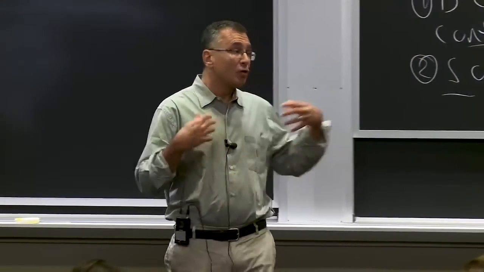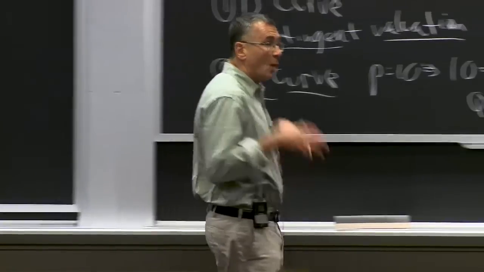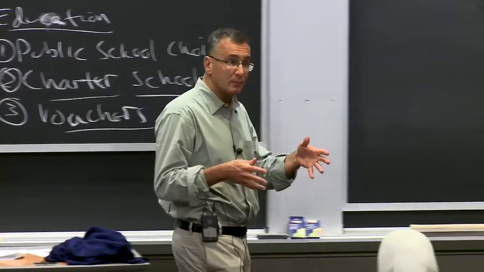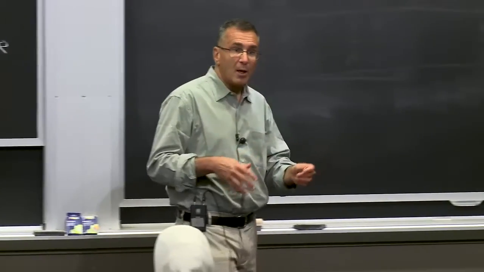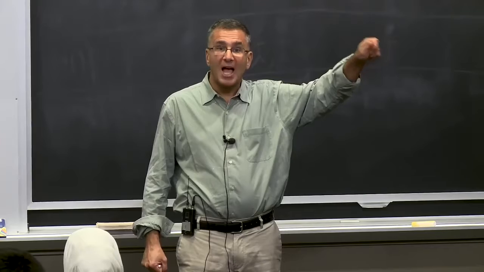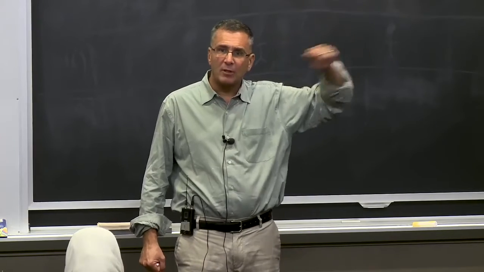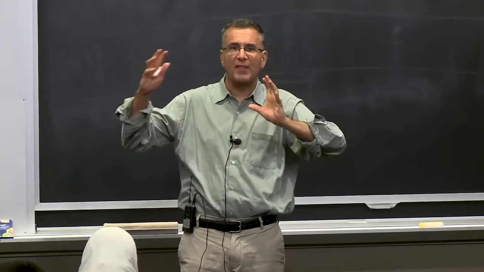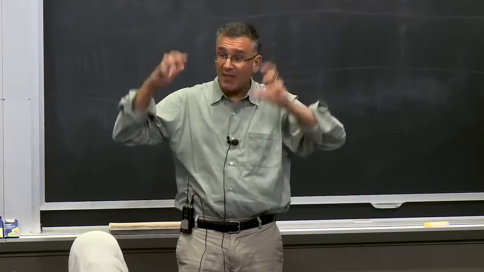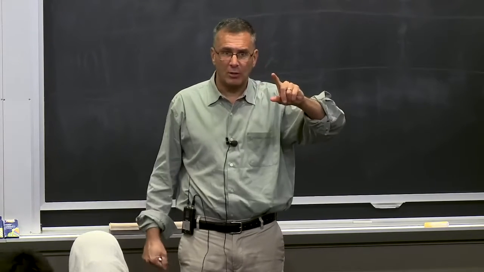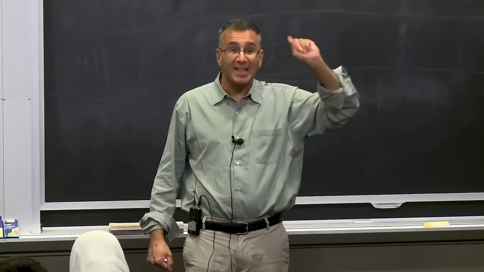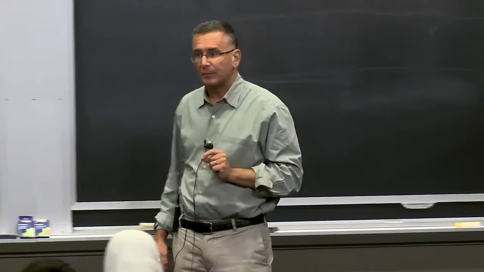Here's how this would work. So I live in Lexington. What that means is if I send my kid to a Lexington public school, it's free. But the minute I pull my kid out and send him to a private school, it costs me the entire amount. So imagine Lexington public school education is worth $10,000. Okay? I'm essentially getting $10,000 conditional on sending my kids to Lexington school. The minute I choose to send them elsewhere, I literally give up that $10,000.